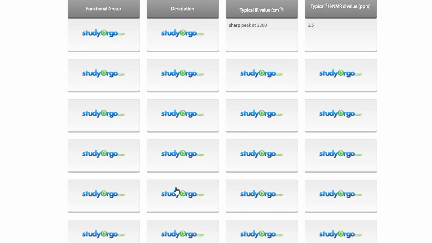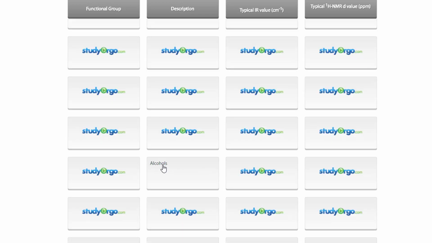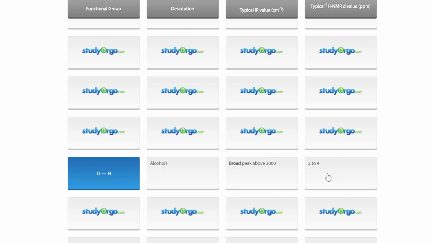And so for example, if I wanted to scroll down, I can look at alcohols. Here I can go ahead and reveal the functional group and see what these alcohols would look like. I can look at the IR and the NMR values, and then again I can just kind of hide these as I'd like, and you can either test yourself to see whether or not you know the functional groups as well as the IR and NMR values, or you can look at just the functional groups to see if you know what the description would be, which particular category it is, the IR values and the NMR values.